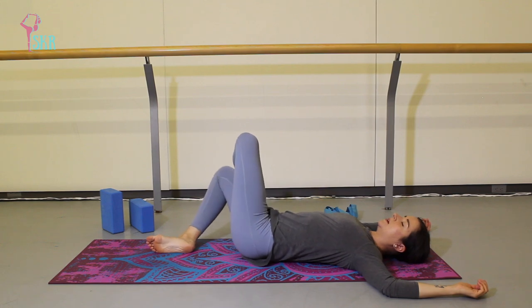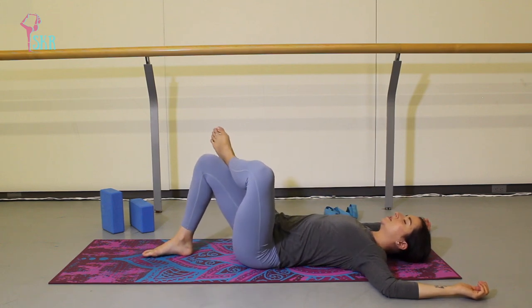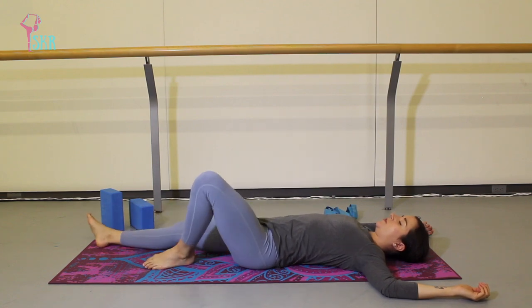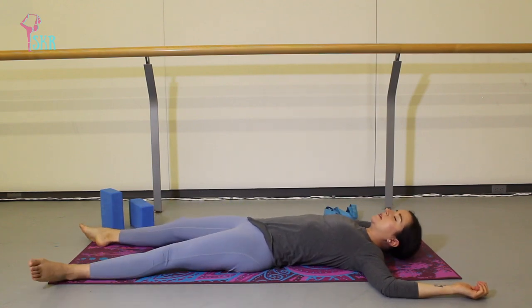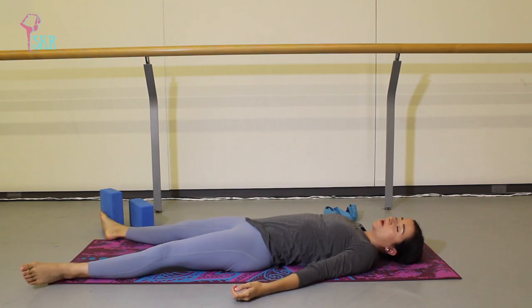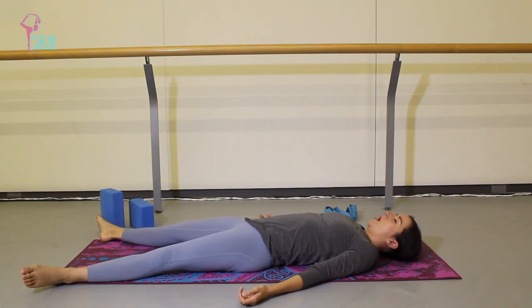Your legs back to center. Let your legs fall down onto the mat. Arms are gonna rest by your sides, palms facing up. Allow your body to be wide, take up space here. Coming into Shavasana, our closing pose here, allowing the body to fully rest and relax.